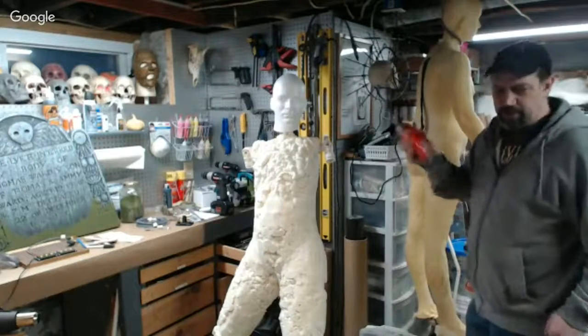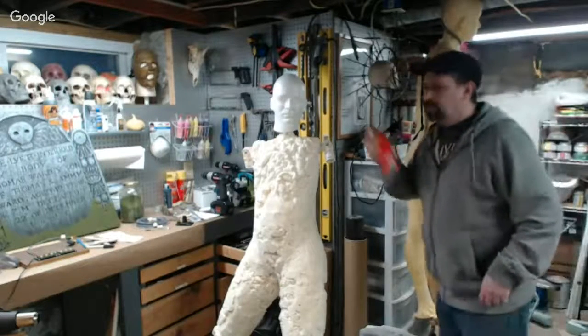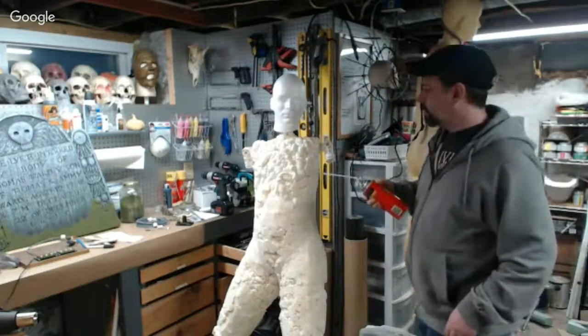Lydia says, watch the hands there, SK. She may not have chesticles yet, but she's still a lady.